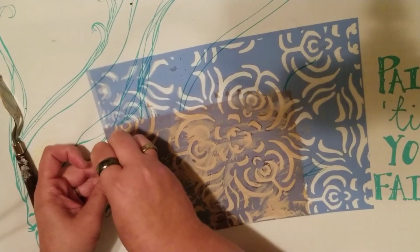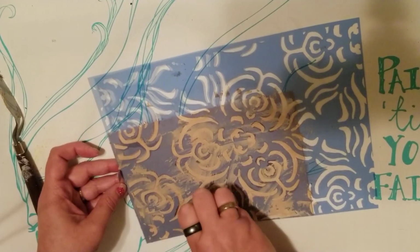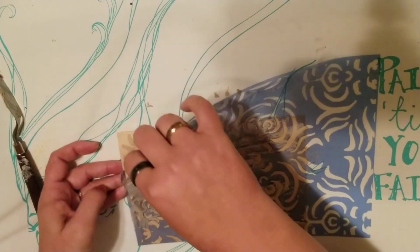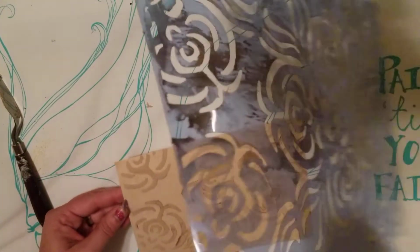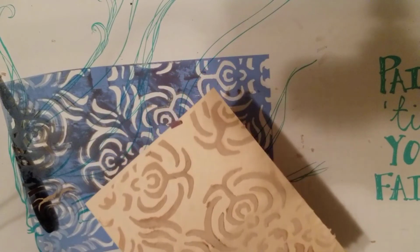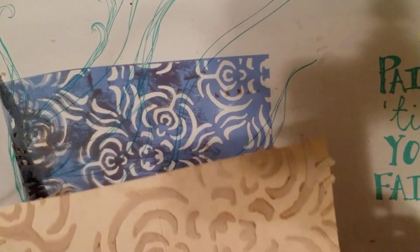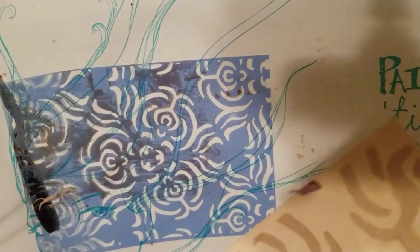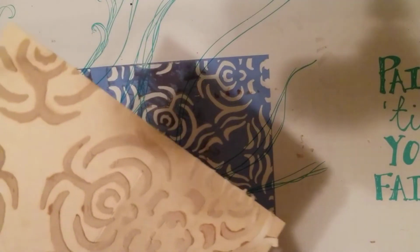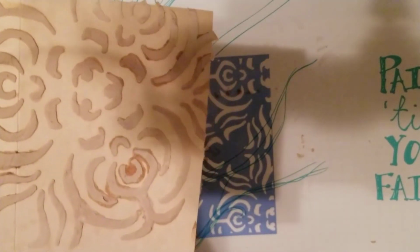I've got this stencil actually taped. Let's see if I can get it untaped without messing up anything. And there you go. You can see the little shadow there. I'm trying to stay out of the shadow of the camera over here. You can see the full 3D effect on it, and I'll post the actual picture in the comments of how it looks.